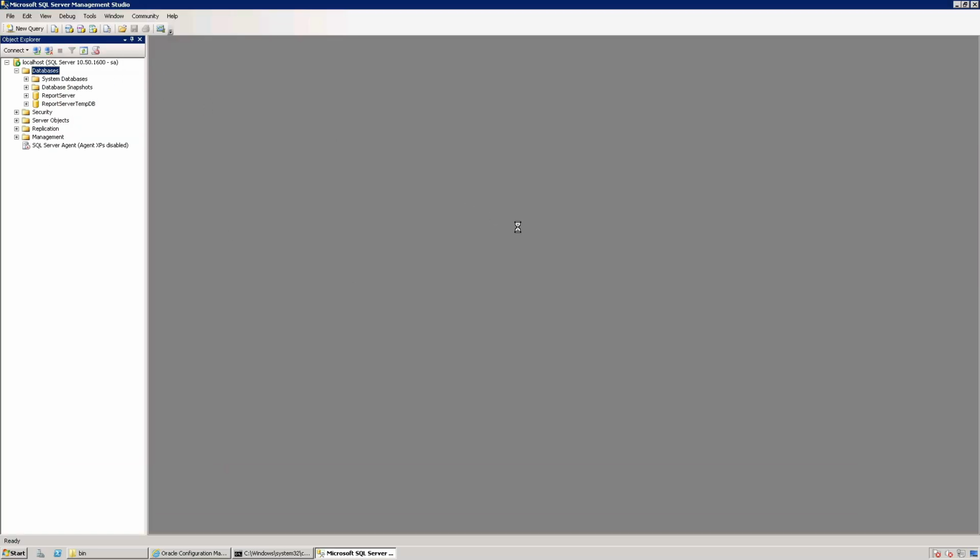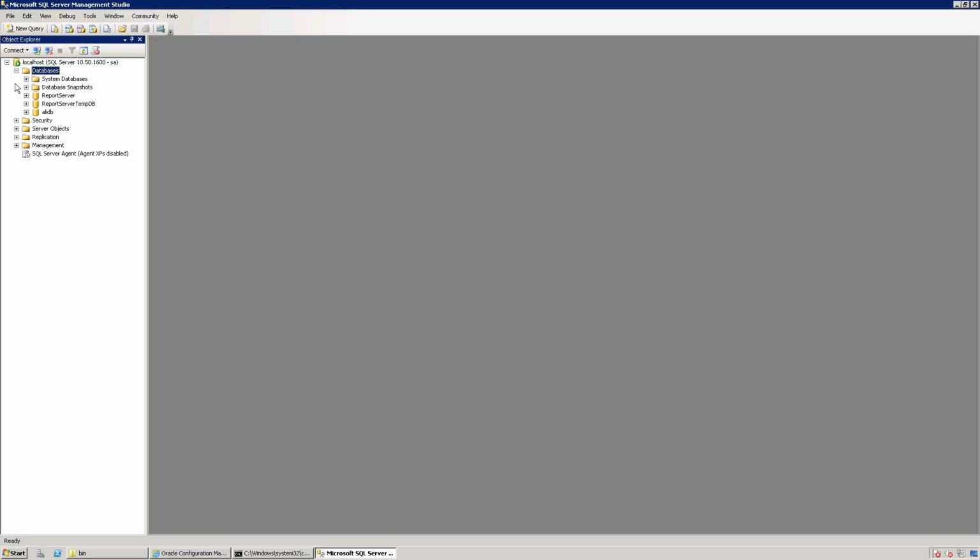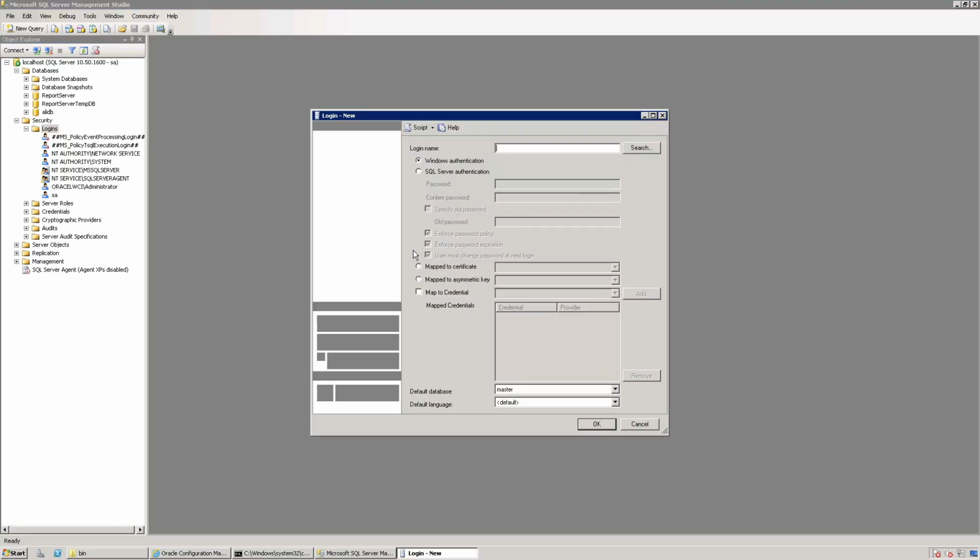Create a new database. I am using the default database name and user which are already in portal service. If you want to create a different one, you need to edit it in portal service. Database name is LIDB. Database username is LIDB user.